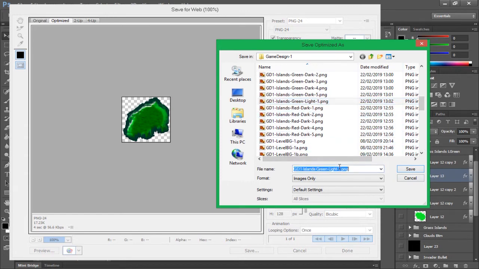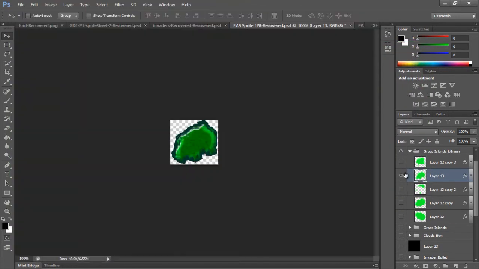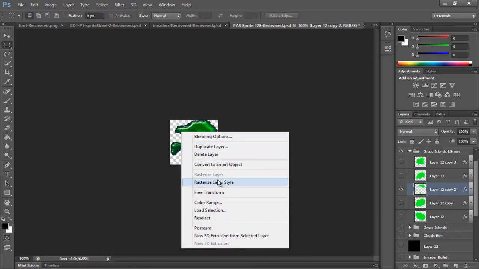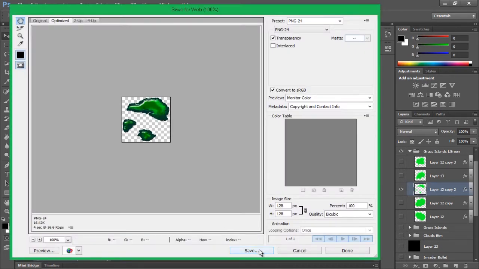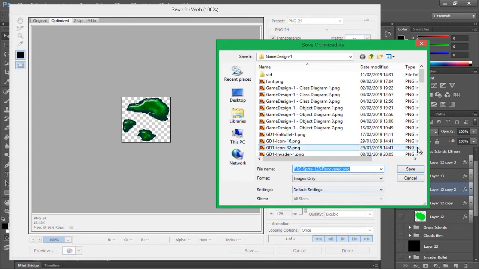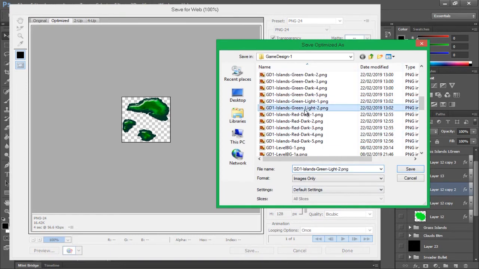Remember the light. And this one needs scaling. Just because the stroke is 3. Don't all fit on. And that'll be our 3 on the light green.